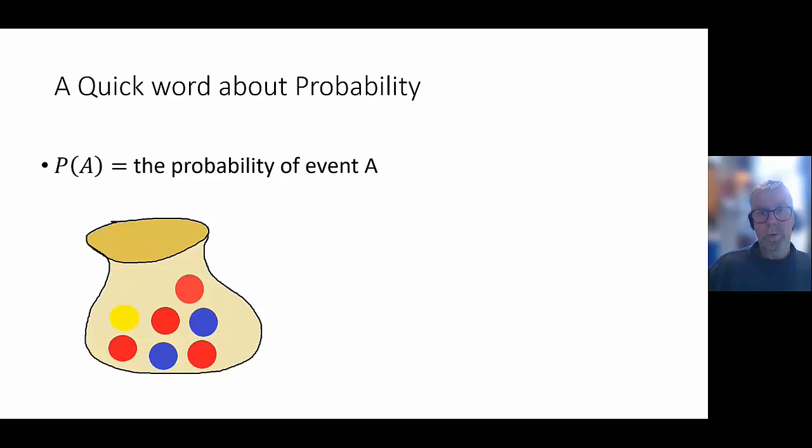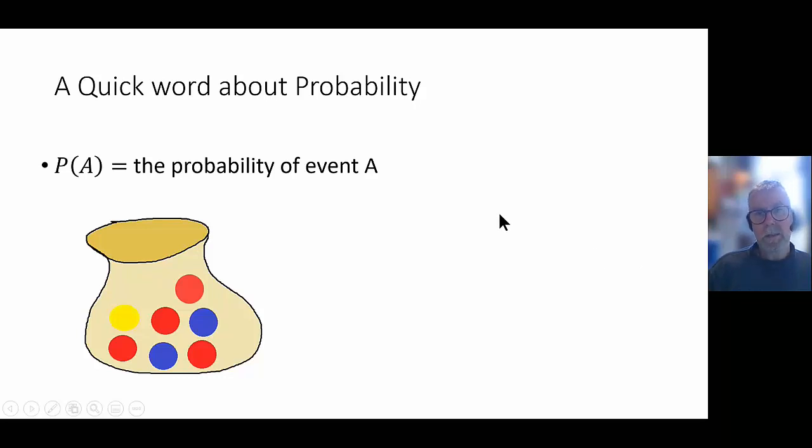Now, to help you with my example, looking at all four measures of validity for a diagnostic tool, I need to give you a quick reminder of probability that you will remember from your school days. Imagine we have a bag containing seven coloured marbles. In the bag, we have 4 red marbles, 2 blue marbles, and 1 yellow marble. Imagine we take a marble without looking at random from the bag. What is the probability that it is red?